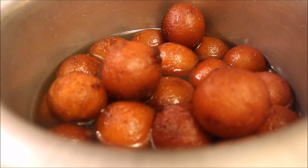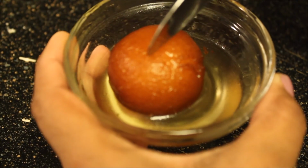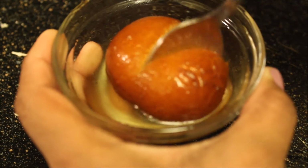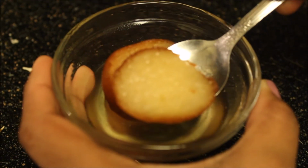Jamuns have been soaking in the sugar syrup for 1 hour. Now let's take them out. The gulab jamun is ready to serve. So let's see how it is done. You can see inside how the jamun has absorbed all the sugar syrup, and enjoy the gulab jamun.